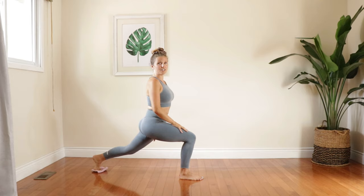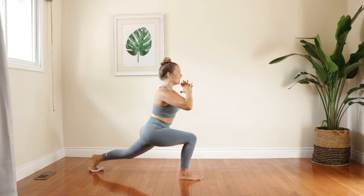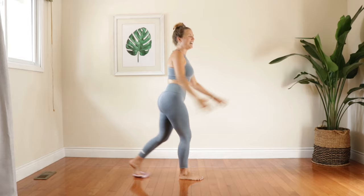You can see, you get a little out of breath. It's a little cardio. Press through the heel, come up, coming down, good. Coming down, good. Driving up. Coming down, beautiful. Up and down. Up and down. You guys got this. Up, woo, and down. Little balance. Up and down. Let's do five.